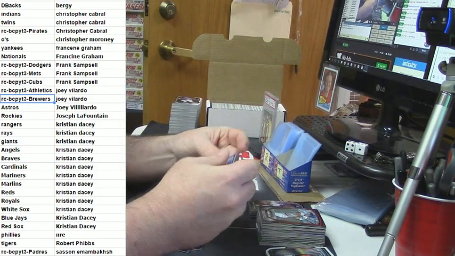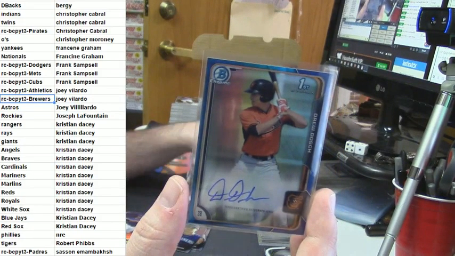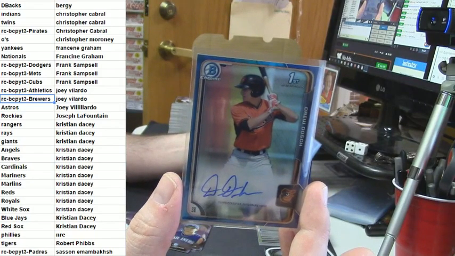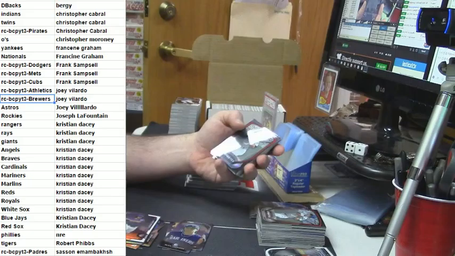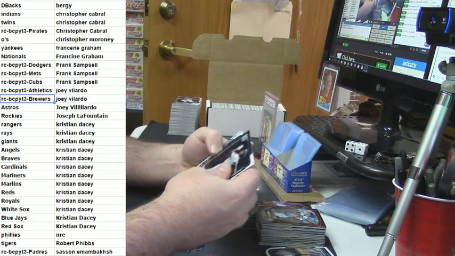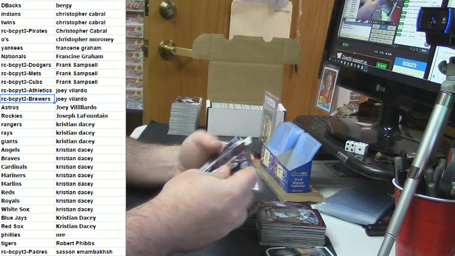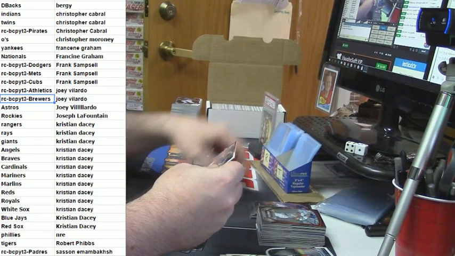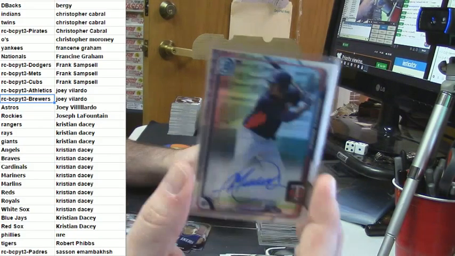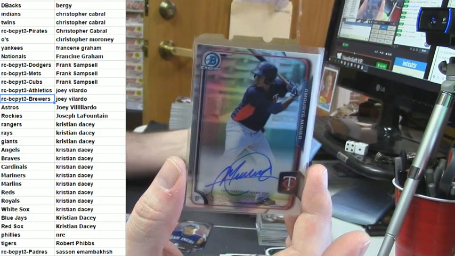More color for the Orioles. Blue refractor auto, Drew Dosh, 49 out of 150, for the Orioles. And Mayor Adam West. Ref Schneider for the Twins. Twins Day, Minnesota. 340 out of 499, refractor auto, Amaris Minor.